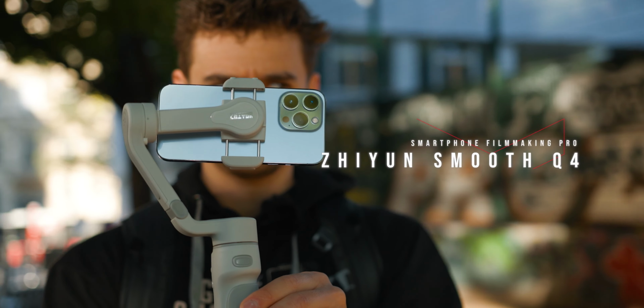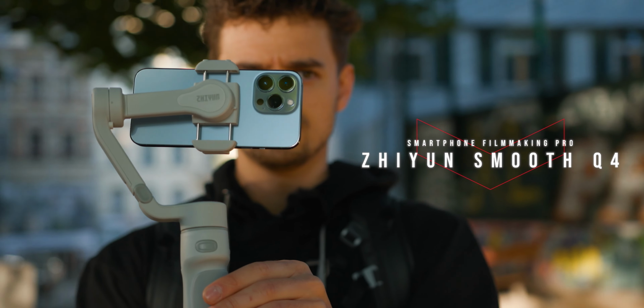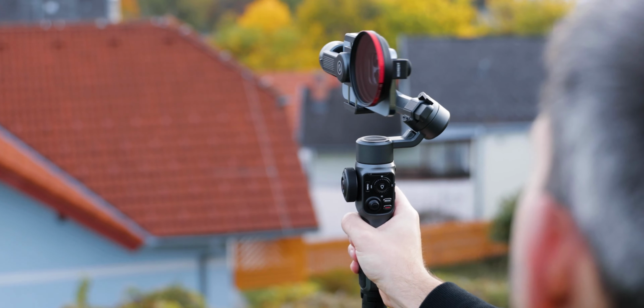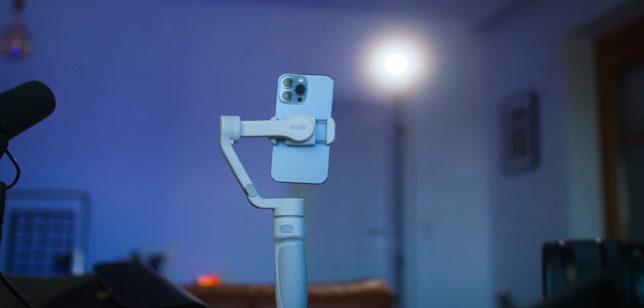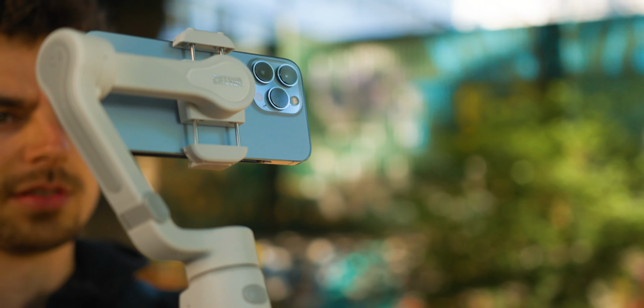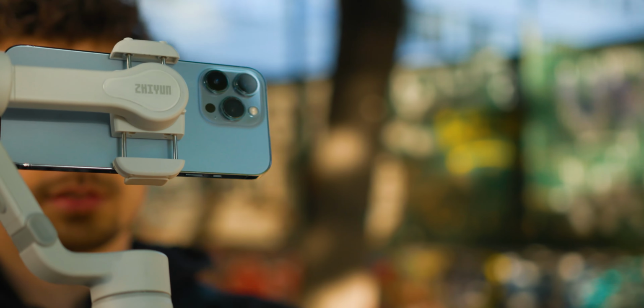So let's talk a little bit about the gimbal itself. It is definitely smaller and lighter than its bigger brother, the Smooth 5, but it still has a nice feeling to it. What I really like about it is that it still feels high quality. It's not like some other lighter, cheaper gimbals that really feel cheap and plasticky. This one just has a nice feeling to it.